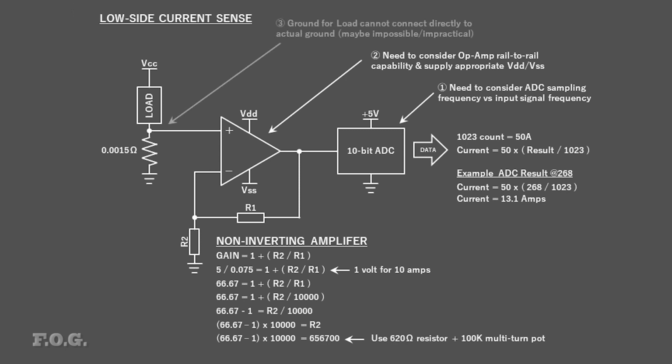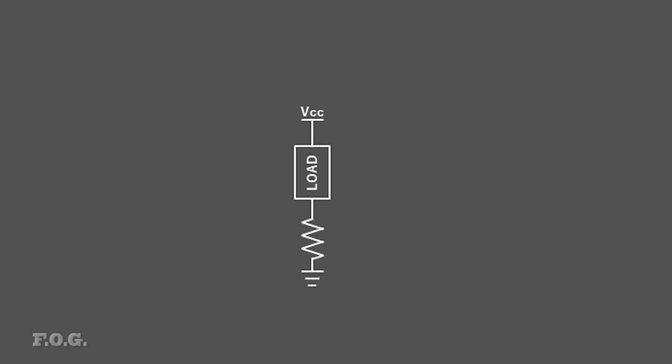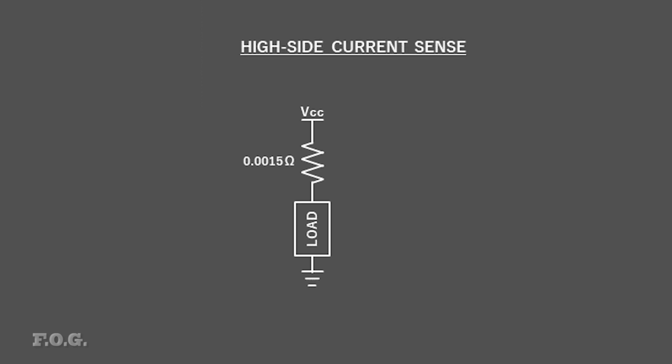And of course, we can't just connect these two grounds together at any point, because doing that will short the shunt. And that means there'll be no voltage drop to measure anymore. As you can imagine, managing these separate grounds will be a real pain in the bum to deal with, and presents all sorts of complexities and risks. Basically, in most cases, this low side current sense measuring method is just not practical to use, really. So the way to get around this issue is we have to move the shunt to be above the load and connected to the power supply, and that makes the load's ground and actual ground one and the same again. Unsurprisingly, this method of current sensing is known as high side current sensing.